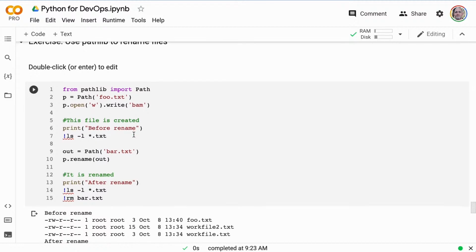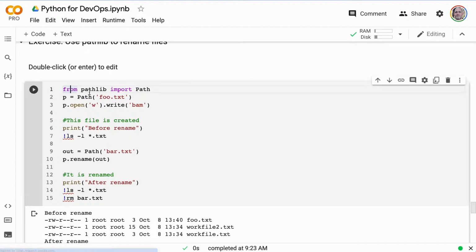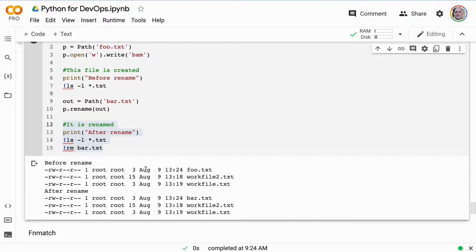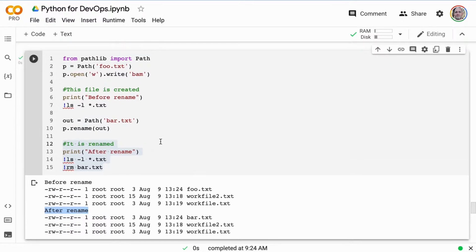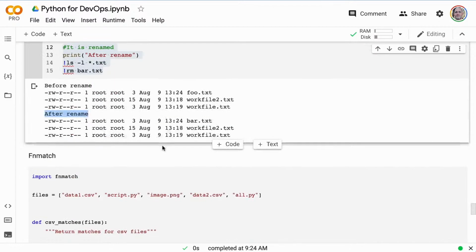So one of the things that we could do, for example, is if I wanted to rename a bunch of files with pathlib, I could say from pathlib import Path, go ahead and create a directory, write some stuff to it, and then we'll print the stuff before it's renamed. We'll then rename it, right? Because I make another instance of it, and then we verify that it's renamed. How does this work? There we go, right? We can see here's before rename, here's after rename. So you can see that, if you were going to do a bunch of automation to the file system, like rename directories, move them around, all this kind of stuff, create directories, pathlib is probably the most efficient way you could possibly do that in Python.